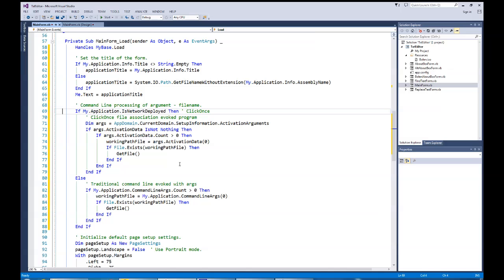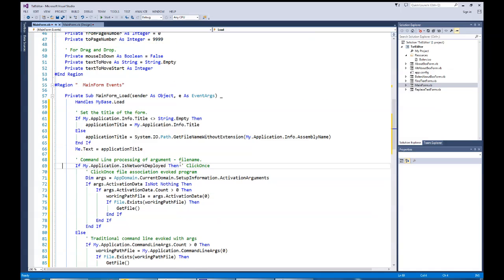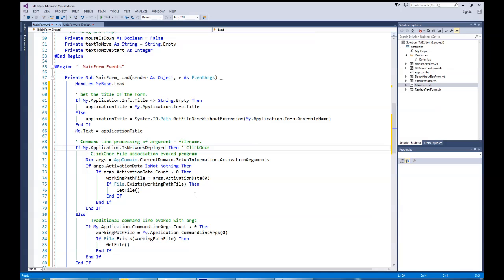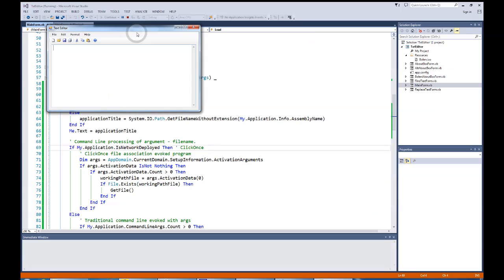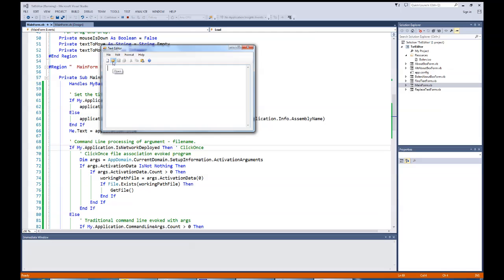So with this in place, we basically have now come to the end of our coding for this. Let me compile it and let's test out whether we can pass in a file name and will it launch. Well, let's compile it. And first of all, it runs. We'll make certain everything still runs okay.